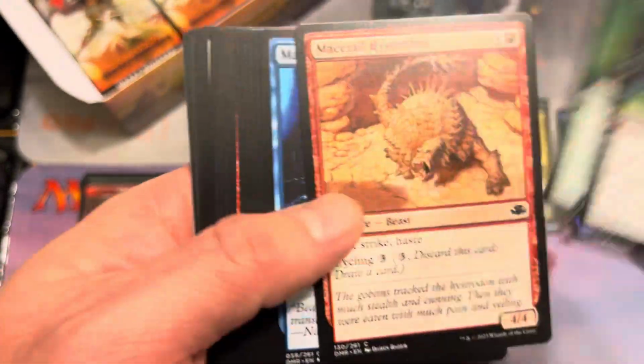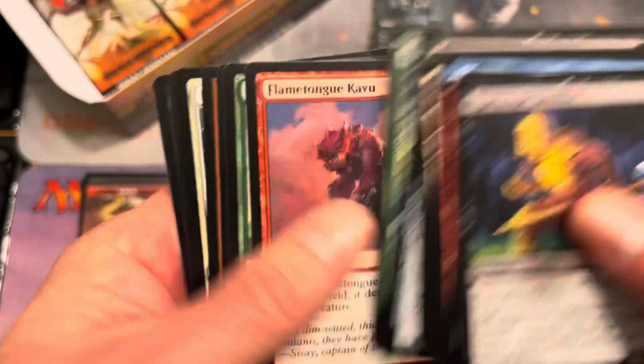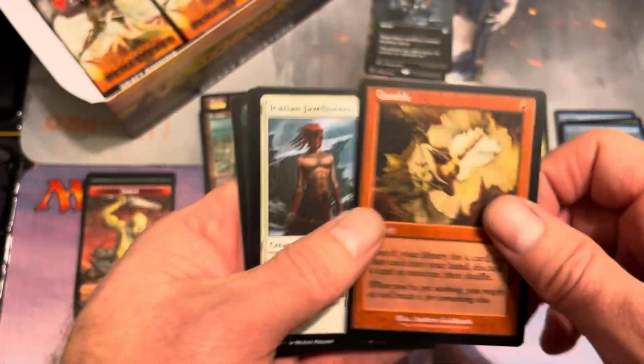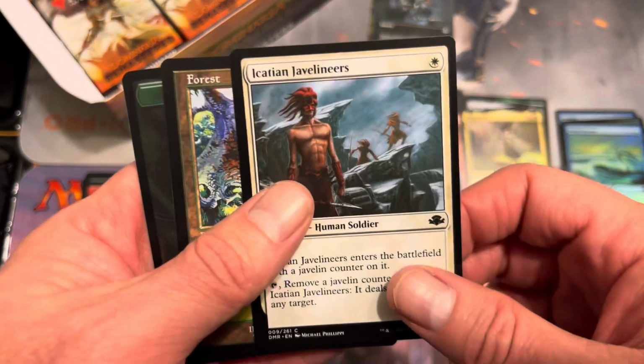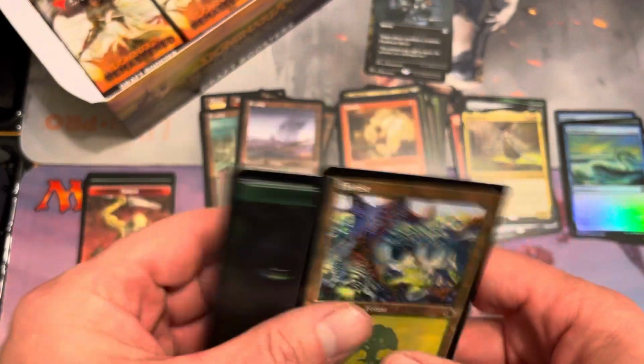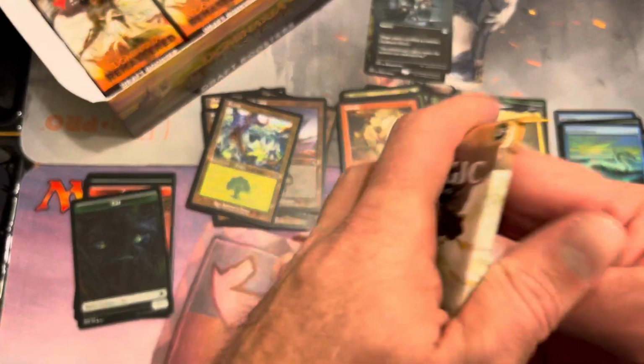And so y'all like pack openings, like the most recent stuff. So just figured I'd do another Dominaria Remastered before we vault it away. Gamble, retro gamble. Acacian Javelineers. Yep, it's a Javelineer. Not far, near.